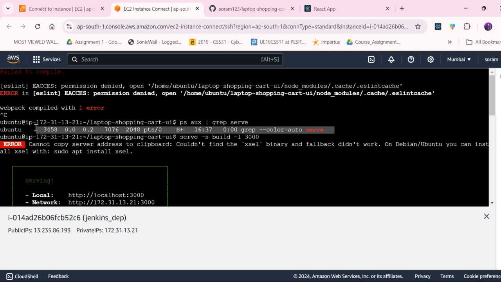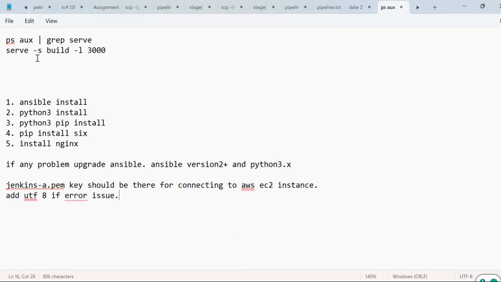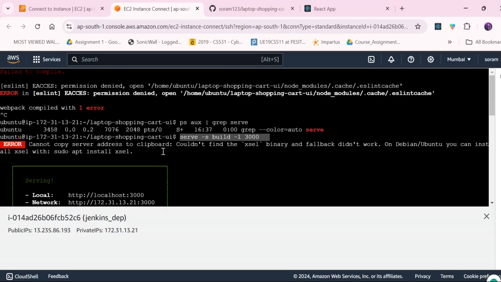What is this command for? This command is used to check whether, because I have deployed on 3000, that port should be showing up in this, right? So if you take a look here, there is no such 3000 port getting shown. There is no active port like 3000. So I need to write it directly over here so that it gets started, right? Now, after writing this, serve -s build -l 3000, it will start, and it will make it active.